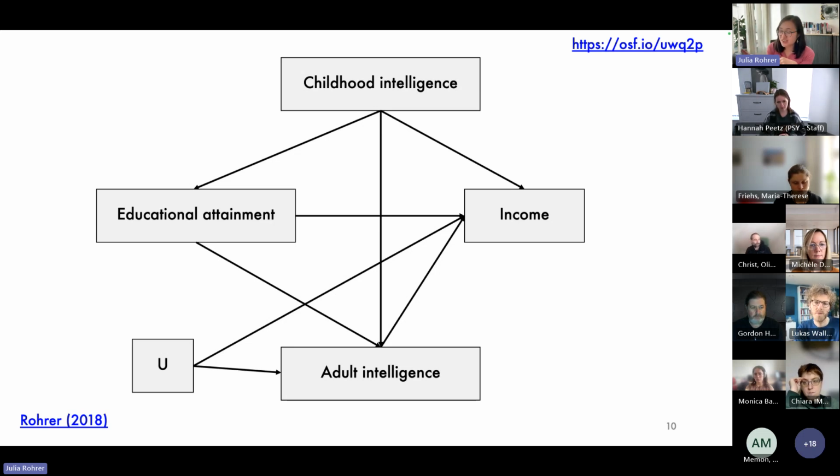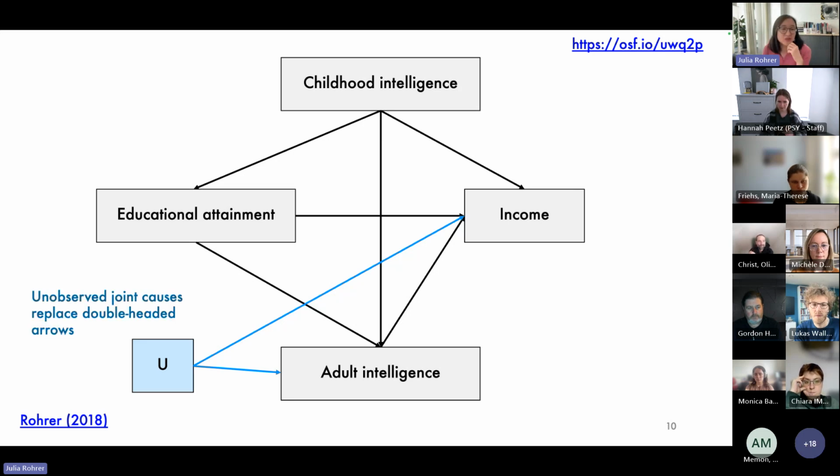So these graphs are called DAGs, or directed acyclic graphs, because first of all, they are directed. And that means that all the arrows point into a direction. We don't have any of these arrows that have two heads. Now, if you look closely at what we drew here, you will see that we essentially say adult intelligence and income are correlated for some unspecified reason, for some unspecified third variable. And this is essentially our replacement for a double-headed arrow. So this is essentially just expressing there's a correlation here due to other factors, but we don't know what these factors are. So we kind of do have an undirected association in there. It's just encoded in a specific way.